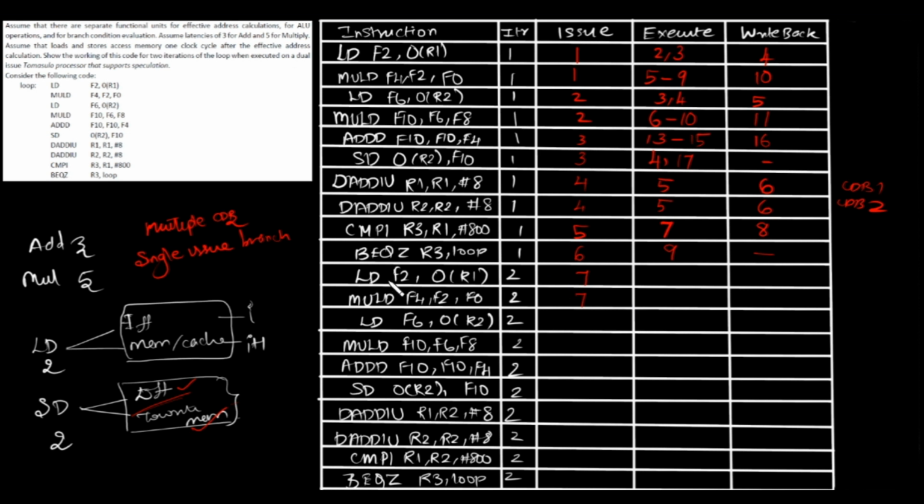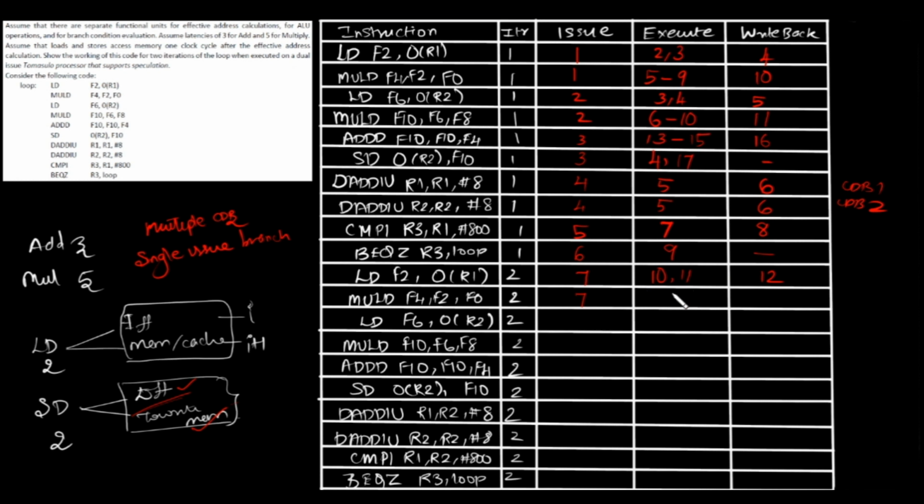If we had issued the LD and multiply, or used some kind of branch prediction technique, we might have issued our load and multiplication. But since there is no speculation facility available for this architecture, we have to stall this load till the outcome of the branch is known. So instead of proceeding at clock cycle 8 itself, we stall this load operation till the outcome of the branch. The outcome of the branch is known at 9, hence our load can execute only at clock cycle 10, and then it will perform the memory fetch at 11 and write back at 12.